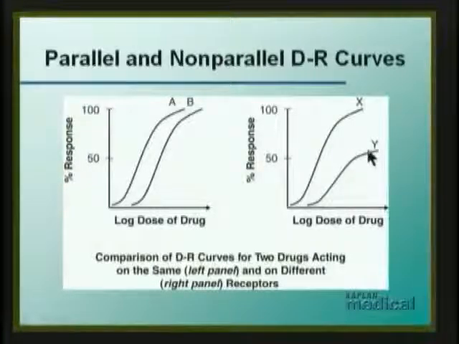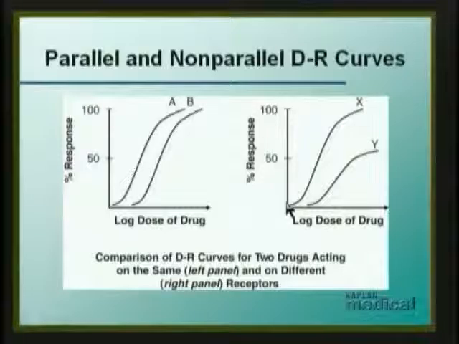Nonetheless, it does mean that if I look at response amount, drug X has the highest efficacy, drug Y has less efficacy. How about potency? Well, depending on what size response I'm looking at, let's say 50%, why not? I would need less of drug X than I need of drug Y to get to 50% response, so X is more potent. As a matter of fact, no matter the size of response I'm seeking, drug X is always going to be more potent than drug Y.